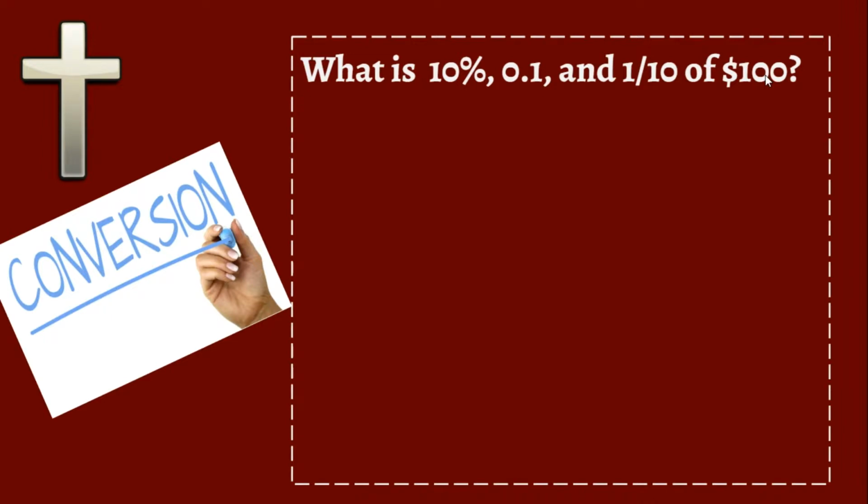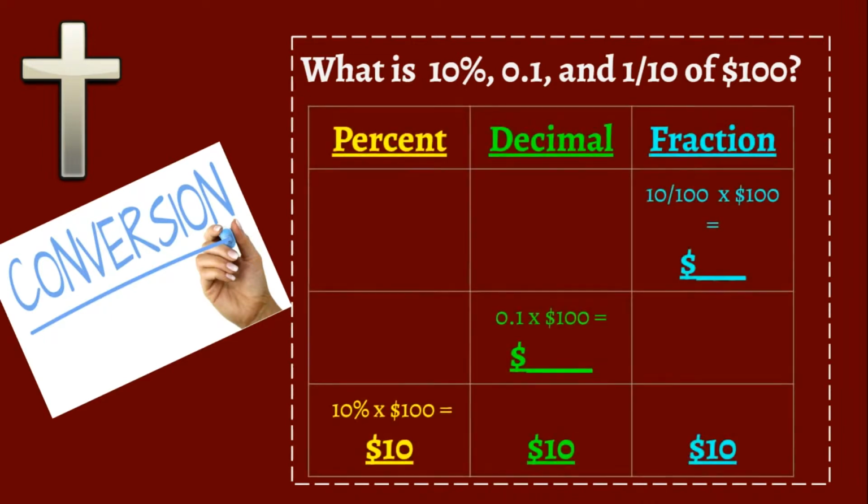So this example will show up here for you. You know how to do this, 10 over 100 times $100. So you'd put the 100 over 1, and then you could just calculate that, and you should get $10. You also know how to do the decimal. So you make 1/10 as a decimal, and then multiply it times 100, which I'm sure your magic calculator generator would tell you and make sure that you knew what it was. Even if you had done it on paper, it would confirm your answer, and that would be $10 as well.